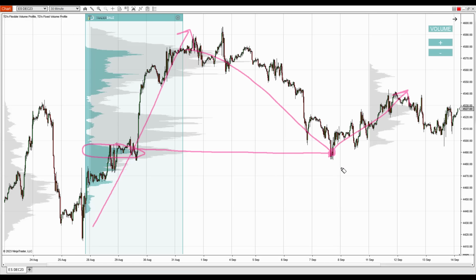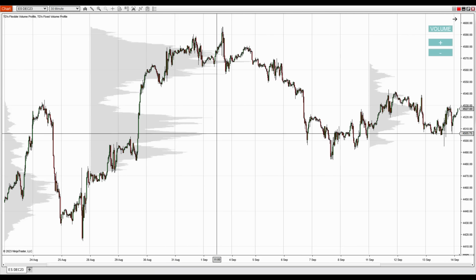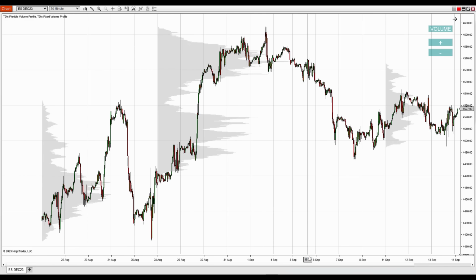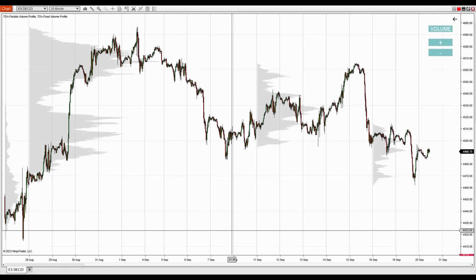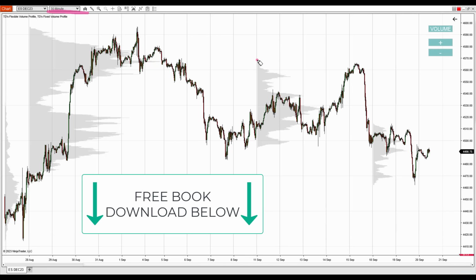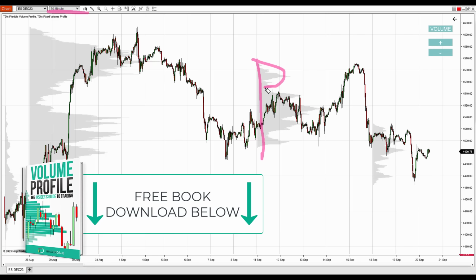All right, so again, we have that trend setup, which you can trade when there's a trend. Now, if you guys are wondering what time frame to use with the volume profile, it doesn't really matter actually. You can trade with any time frame you want, because the volume profile is not dependent on time. So currently we are looking at a 30-minute time frame, and look, for example, at this volume profile and its shape. All right. Now let me switch to 15-minute time frame.